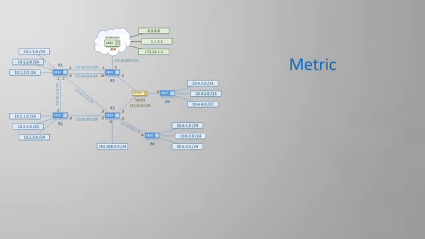Let's take some time to consider something that's critical to routing protocols: the metric. A metric is simply a way to measure something. Metrics for time include seconds, minutes, hours. Metrics for weight include kilograms and pounds. A distance vector routing protocol uses a metric to measure the distance from the local router to the destination network. RIP uses hop count as its metric.